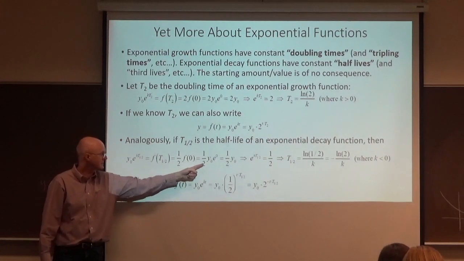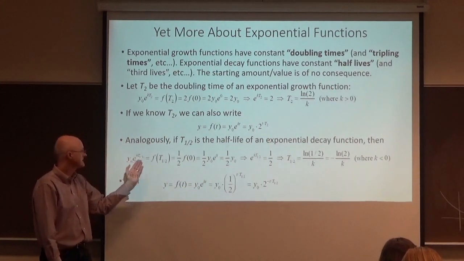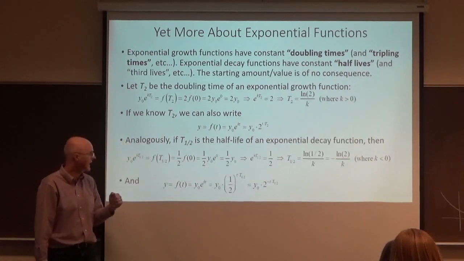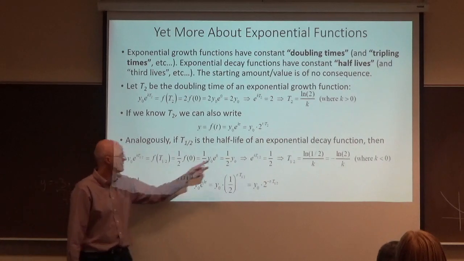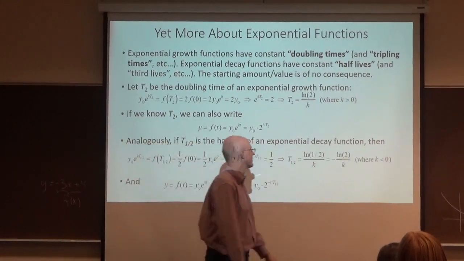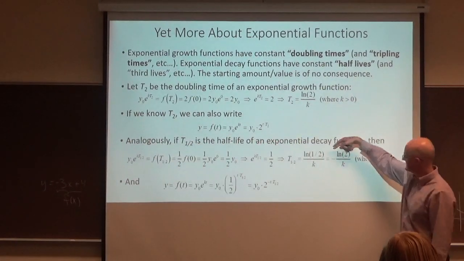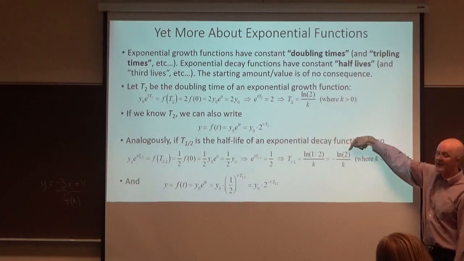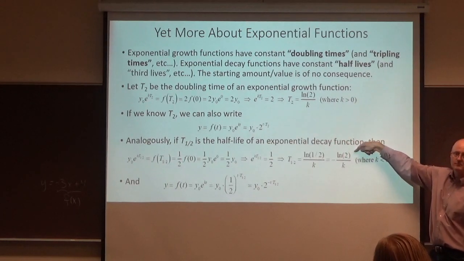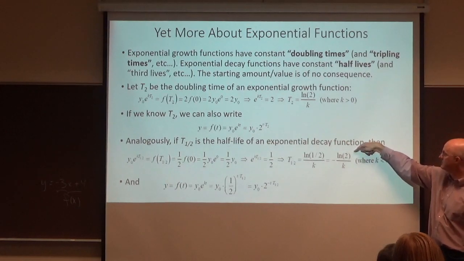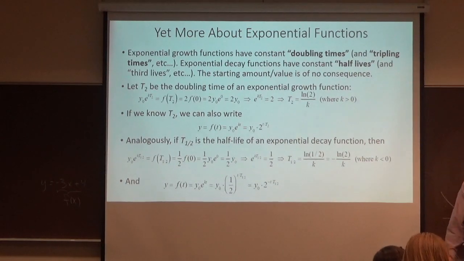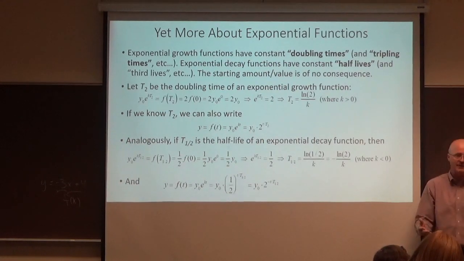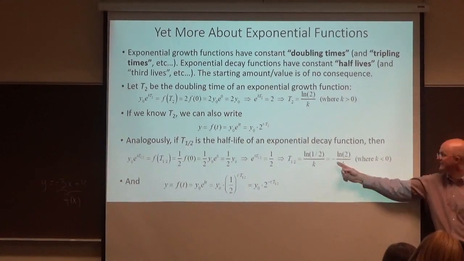My goal is to solve this equals this for T1/2. Once again, cancel the y0s, use a logarithm. There's a property of logs that says the natural log of 1/2 is the negative of the natural log of 2. We'll talk about that more when we talk about logarithms. This is still a positive quantity here, though, because k itself is negative. So these doubling times or half-lives are positive numbers, even when you see a negative sign.